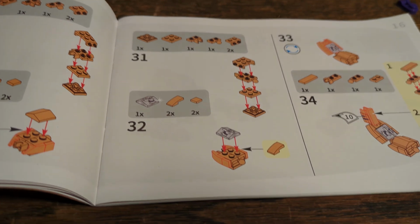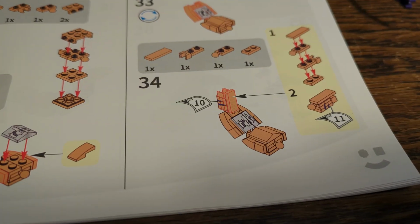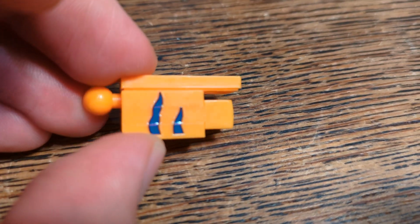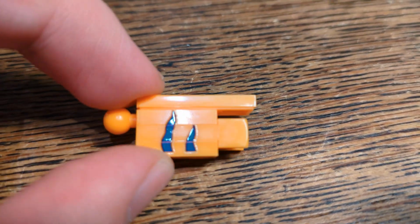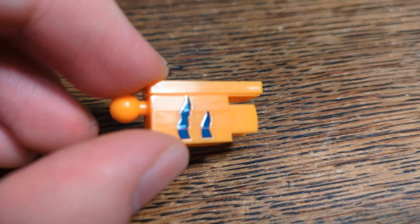Step 32. Wow, it's not all stickers in the set. We also got a print. Step 34. I just had to apply another sticker on several pieces at once, and as you can see, once again I cut them through. This is really just sloppy design. I hate when they do this. This is just awful.